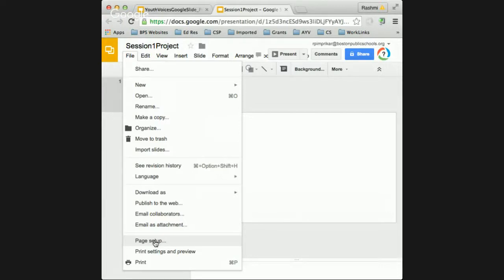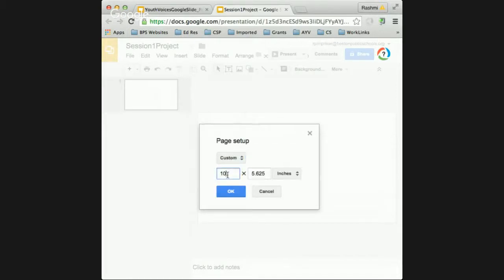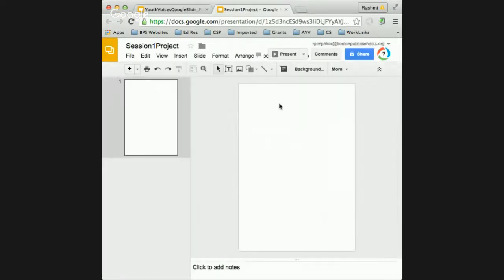So we want to make sure that the project we are creating here is of that same dimension. I went into page setup, and here I'm going to go to custom and say 13 by 19 inches. That gives me a 19 by 13 inch project that I'll start working on.